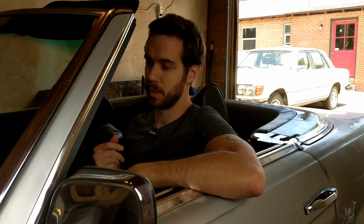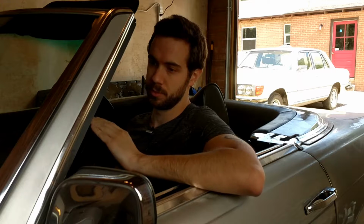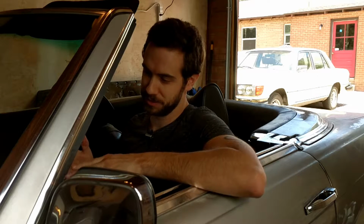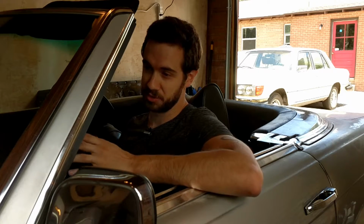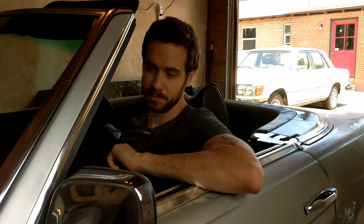But anyway, now that you've seen the problems, I'd like to go over my path forward, I guess. So I bought this car for $1,500. And I have history in the past of buying cars, dumping a lot of money into them, and then losing thousands of dollars when I sell them. So with this project, I'm going to do something different. I'm going to give myself a budget, and if it doesn't work out, then I'm not sure what I'll do. I think I might just part it out, make my money back that way. But anyway, bought it for $1,500. I plan on spending $500 fixing it up.